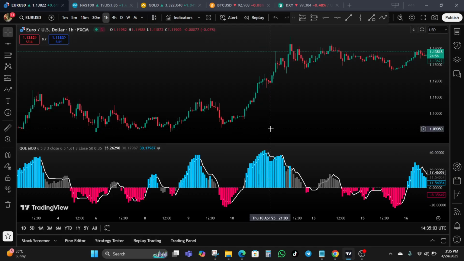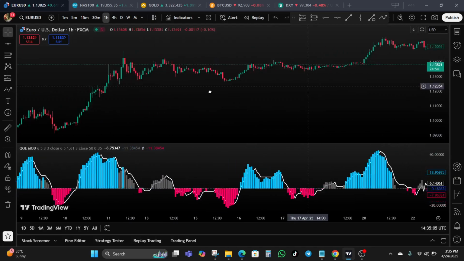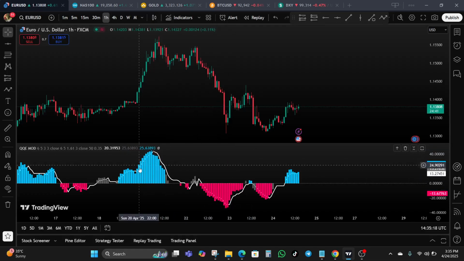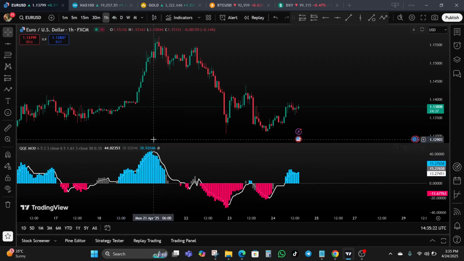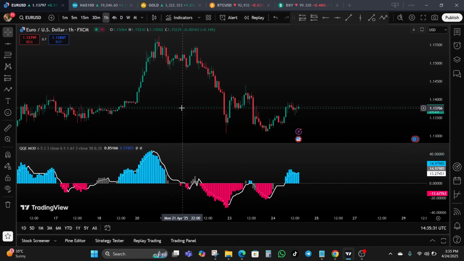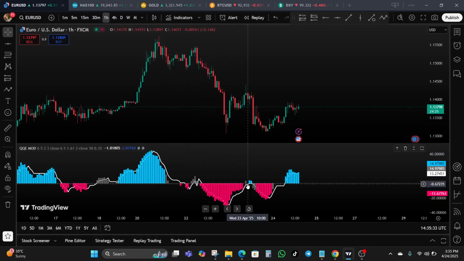So you want to pay attention to that, whether it's a bullish trend or a bearish trend. This helps filter out fake outs and confirms the market is simply taking a breath, not reversing. So long as the bullish momentum is still strong and the histogram bars remain blue, you can still be looking out for bullish entries. But when the bars change to gray, it could be that a reversal is incoming. And same case for the sell.